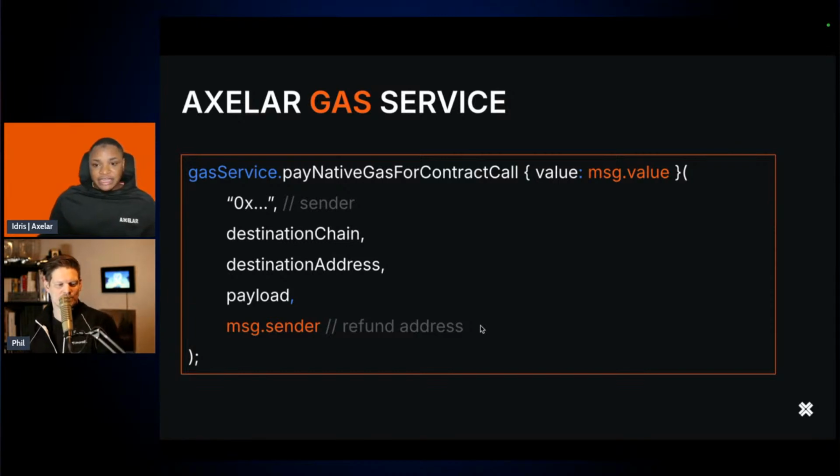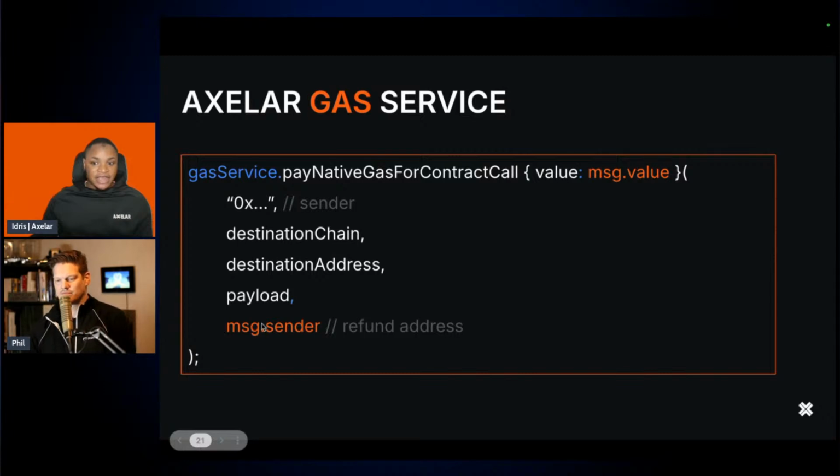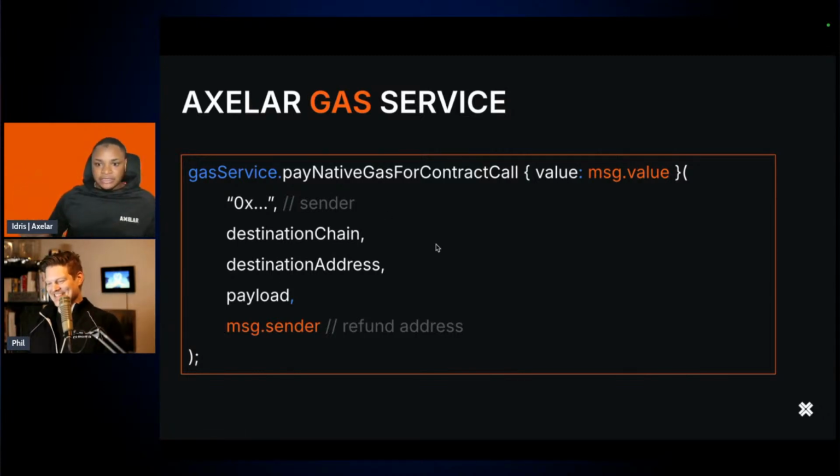Because remember, I said if you overpay for any reason, there will need to be a refund at every transaction cycle. But how does the system understand where to refund to? This is where you specify the refund address. I specify message sender here because I'm just defaulting it to whoever called this method. But you can of course specify an address that you want all your refunds to go to. Just make sure that it is specified here in the contract, and then you don't have anything to worry about again. The system handles the rest automatically.